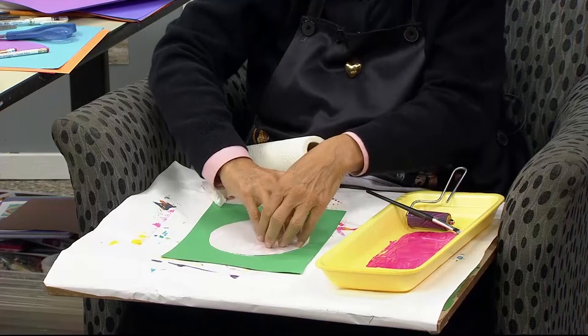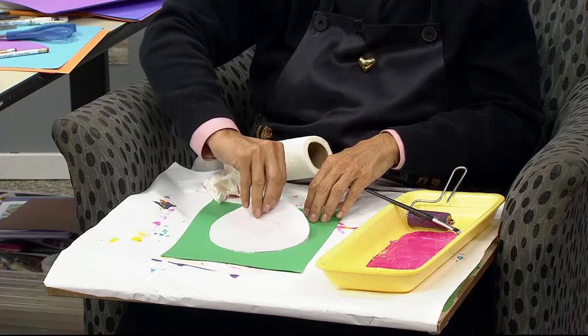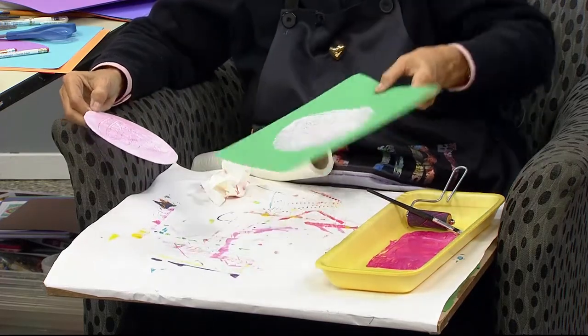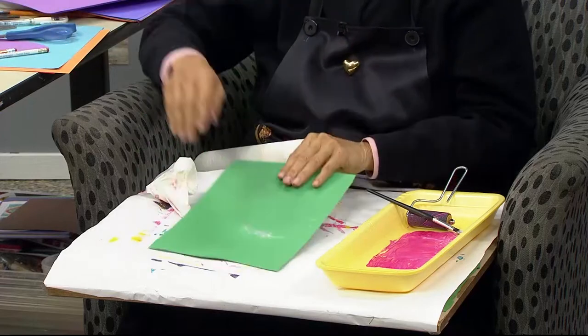Keep your fingers crossed, boys and girls, and see if it works. This is really a thin paper plate, so I think that was part of the reason it didn't show up very well. Oh, if it wasn't so thick, I think it would have been really great. But now what I wanted to do was to draw around the outside and make it concentric.